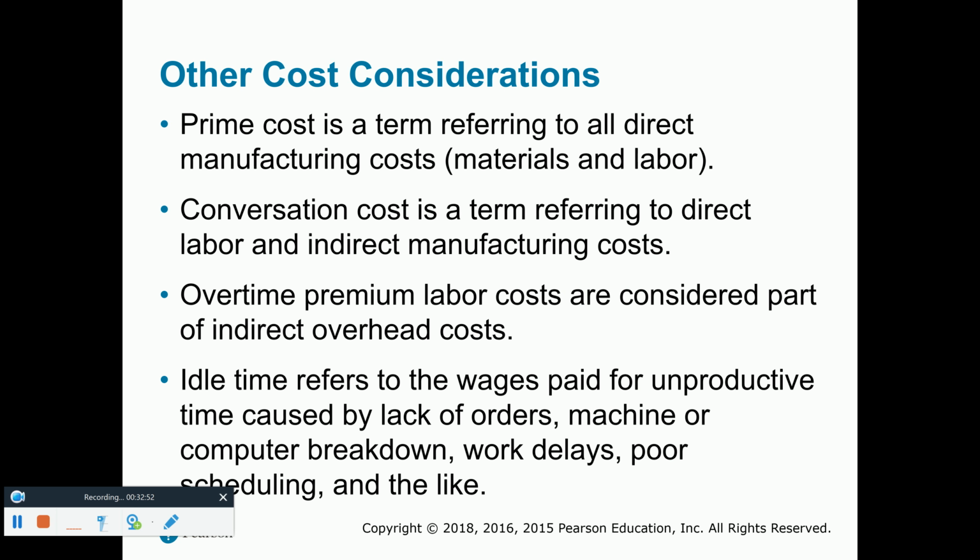Okay. A little bit more vocabulary before we wrap this up. A prime cost. A prime cost is all the direct costs, basically the direct materials and the direct labor. A conversion cost. Okay. A conversion cost, and this is a typo here, it says conversation. Conversion cost basically are the labor and overhead. It's basically a way to convert the direct materials into a finished good. We can't convert our direct materials into a finished good unless we add labor and overhead. That is the way to convert.